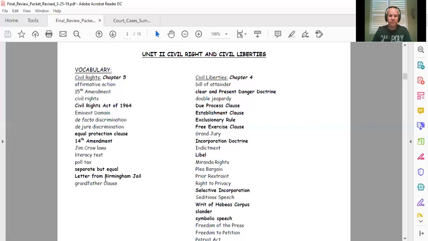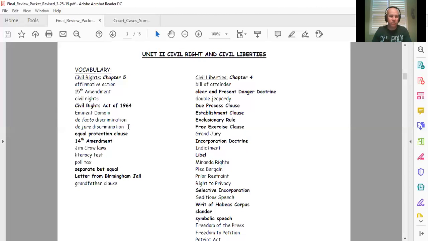So the Letter from Birmingham Jail, I recommend you go read that again from the review that we had. I'm going to come back up to this. Remember, the Letter from Birmingham Jail was written by Martin Luther King, of course, where he was talking about how civil disobedience is necessary to sometimes break unjust laws, and people have a moral obligation to not follow unjust laws. He was very critical of white clergy in the South that didn't denounce these policies that were happening. This was one of the key things that led to the passage of the Civil Rights Act.